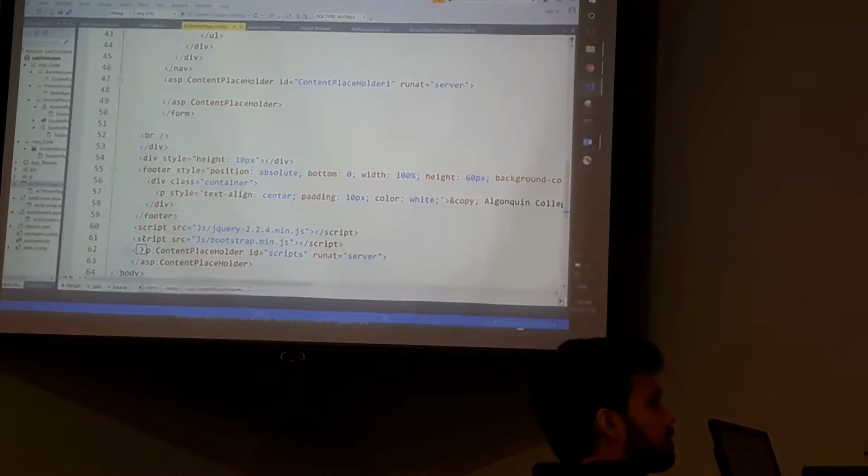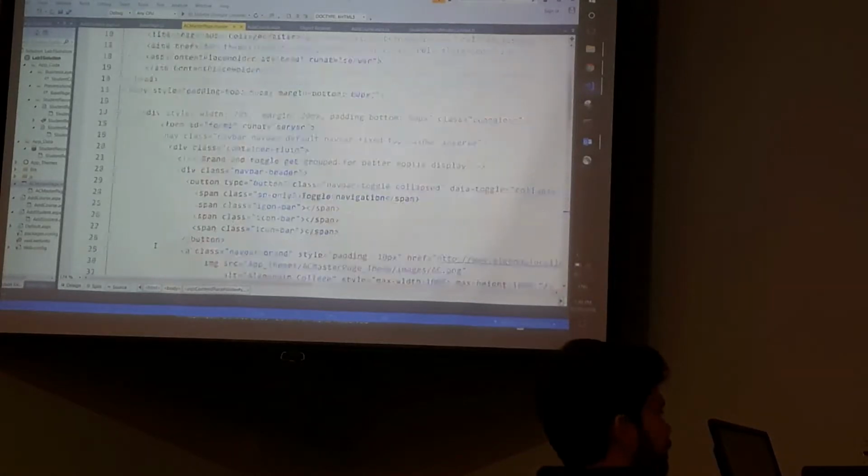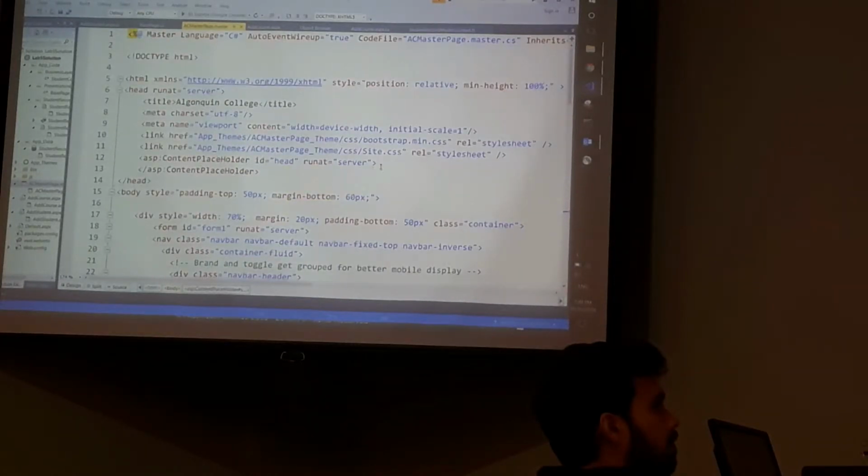In the placeholder, we can have a section to insert our JavaScript. Now, in your JavaScript course, you may have learned that all your JavaScript should be inserted in the header part.